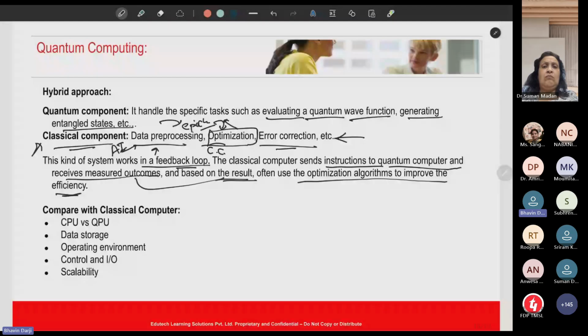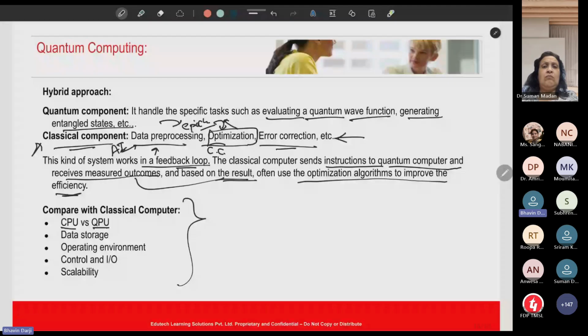And suppose we wanted to compare with our classical computer. So what is the difference? As I told you, in our CPU, we are using transistors. Using transistors, we are creating logic gates, which will create AND, OR, NOR kinds of gates, right? And using those gates, we are creating the arithmetic logic unit, different cores, different L1, L2, L3 cache. We are creating all these things using transistors.